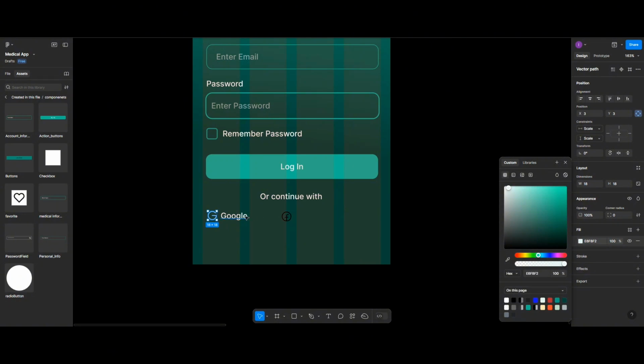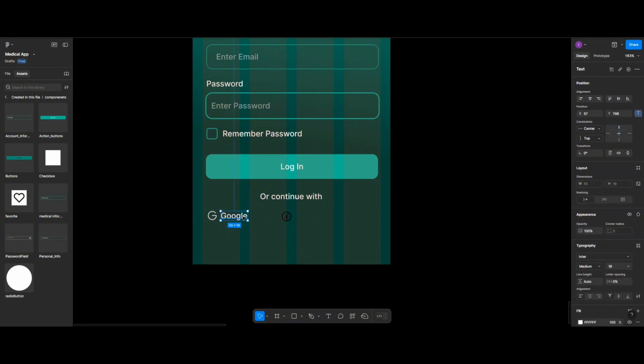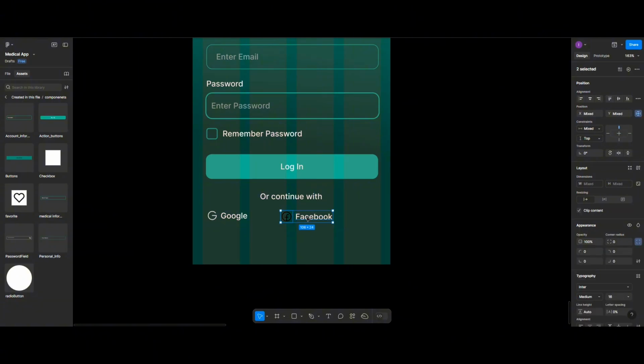Alright, so similarly to that of Facebook, bring it here and also write Facebook. Okay, select the two and set the spacing to 5 as well. Okay, so now you can group them together as one.